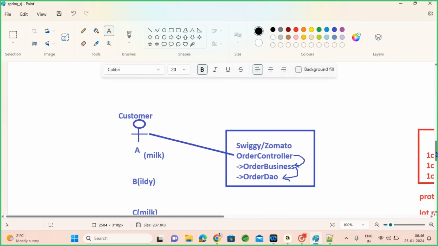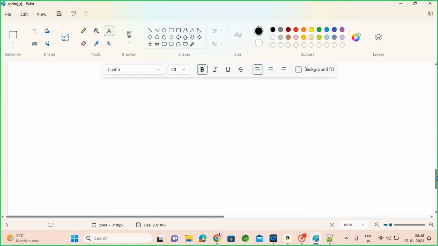So let's talk more about this dependency injection concept. First, we understand how IOC containers create objects.